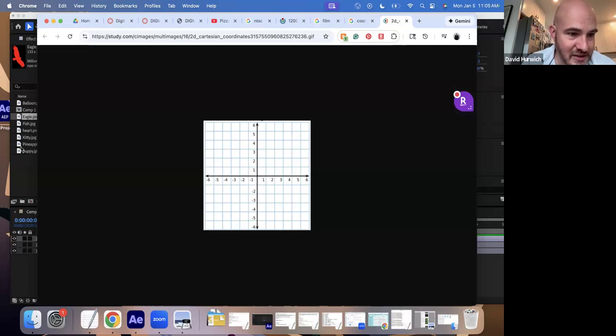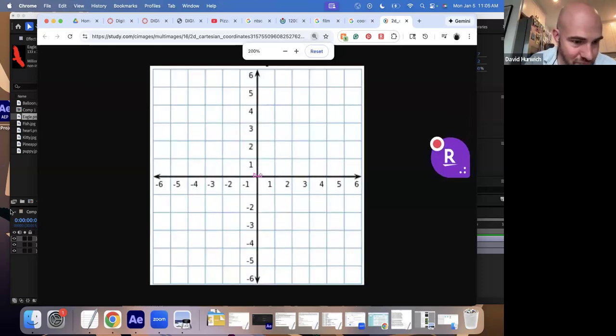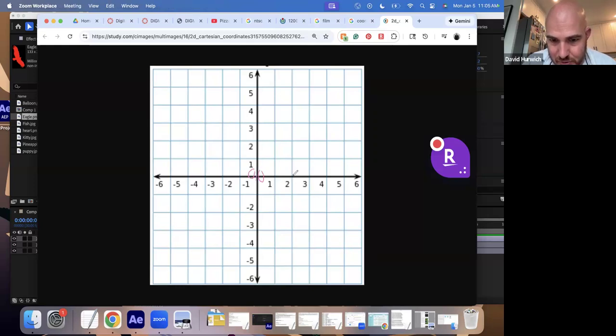The center here would be 0, 0, if you remember. Let me blow this up actually. This is 0, 0. This is the X direction, the X-axis, as we would call it. Normally, when people say the word X-axis, what they really mean is horizontal, especially in computer graphics. It technically doesn't have to mean that, but 99% of the time, that's what they mean. And this is the vertical axis, or the Y-axis.